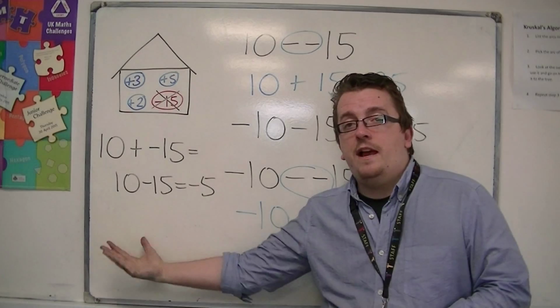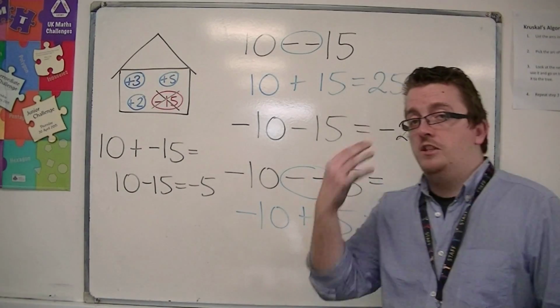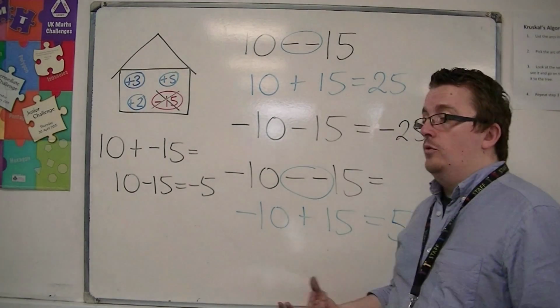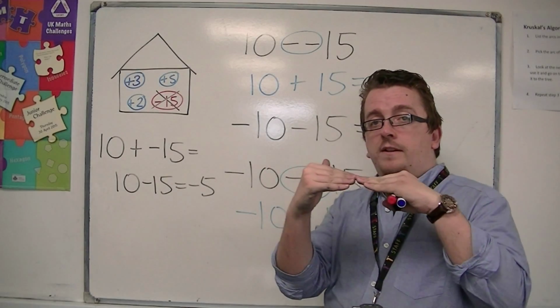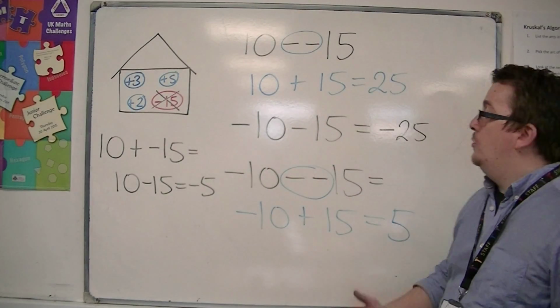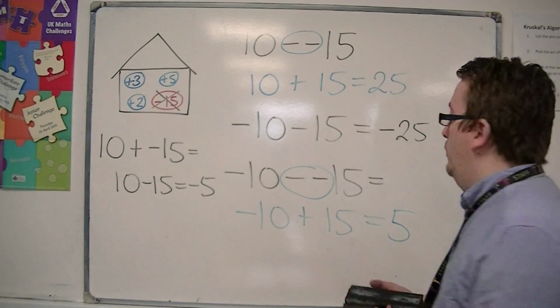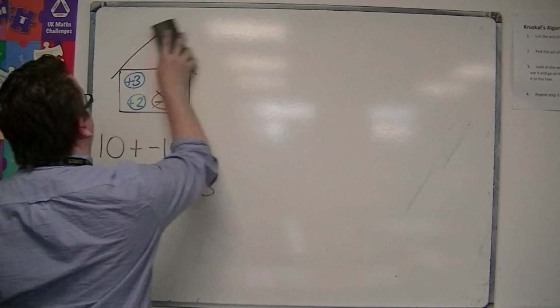You work from the left to the right as you would using when we looked at BIDMAS. You work from left to right when you look adding and subtracting. But just make sure that if you ever meet two minuses that are slap bang next to each other, then that turns them into a plus. So let's look at one more example, just to be on the safe side.